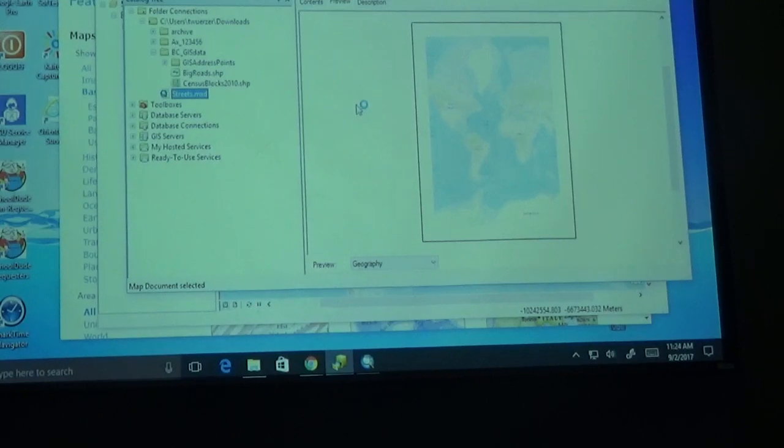So if you keep a copy of this, you basically found a base map, and you can use that in your assignment. You don't have to go to ArcGIS.com anymore to find it. But we also will look for some topography, some aerial photography, like you see in Google Maps, all the houses and backyards. We'll do that another time.